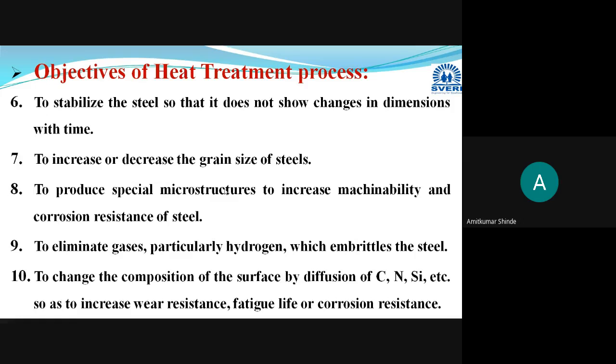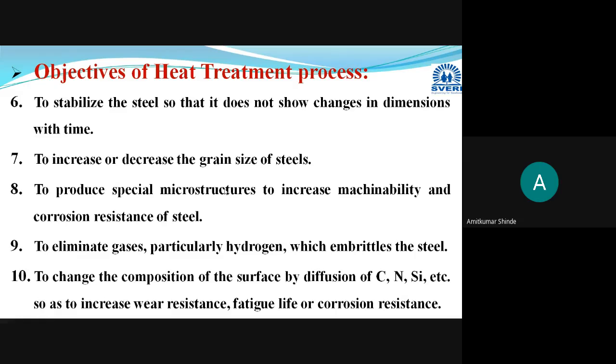Like in this case of steel, hydrogen gas will get trapped, and there will be a loss of ductility for that steel. It will lose all its ductility and become embrittled, meaning embrittlement of steel will occur, and it will fail even with a light shock. To avoid this embrittlement of the steel, we have to eliminate these gases. And how do we eliminate these gases? By performing the heat treatment processes.